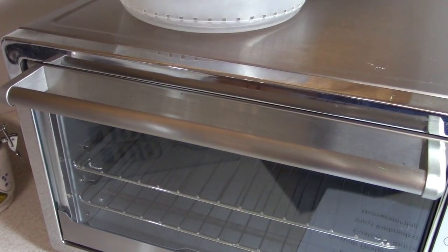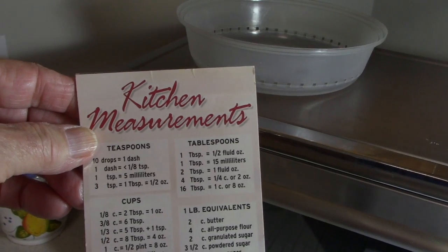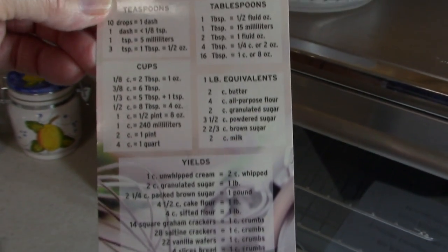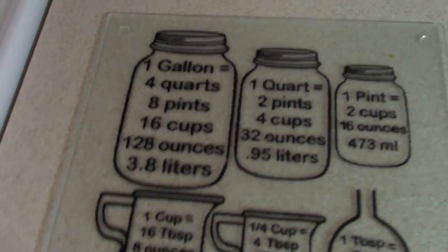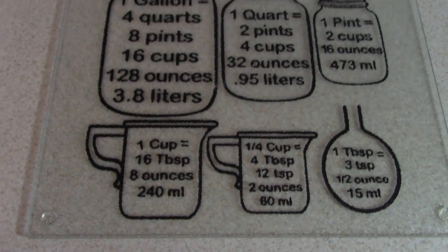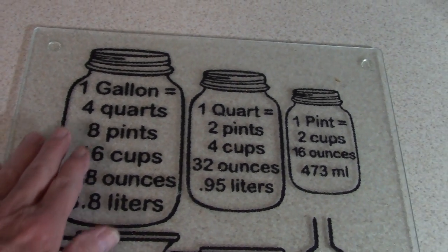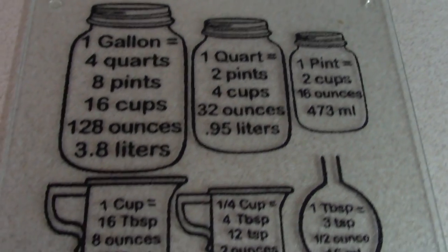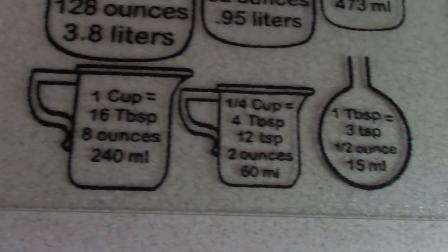The next helpful hint I want to share with you has to do with kitchen measurements. We have this little pad with kitchen measurements on it, which you can stick on the refrigerator, but there's a lot of information on there and most of it you don't need all the time. We found something else that's very helpful. It's the little glass plate that you put on your countertop to put hot pots on, to save your countertop and not put burns on them or scratch them. But this one is clear glass and all these basic measurements are stenciled on the back so they don't wear off, and they're very helpful — big and right there in front of you. You can just glance down and see what those measurements are. Very handy.